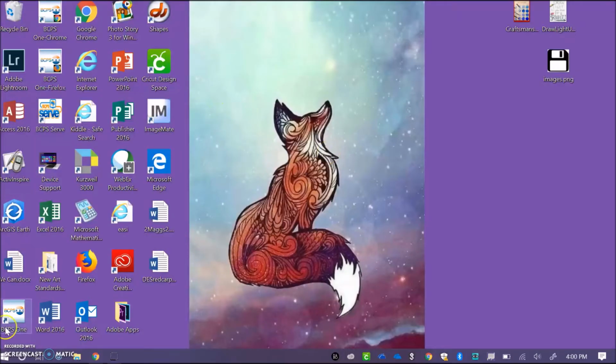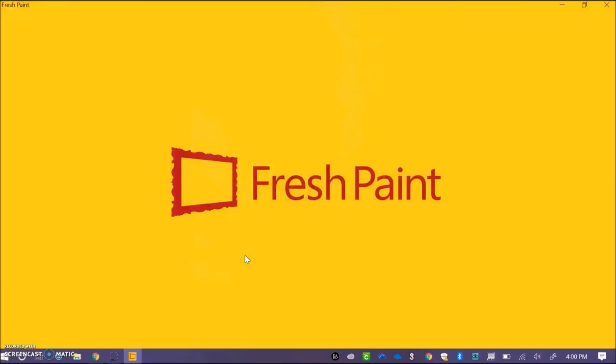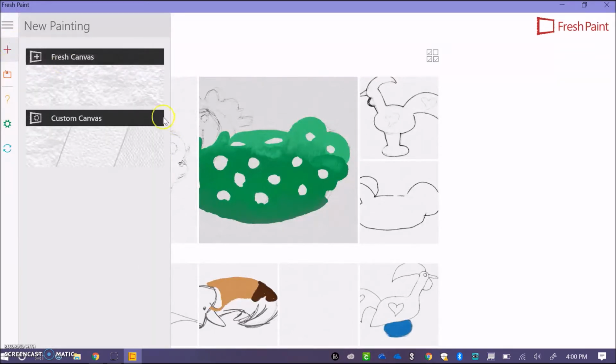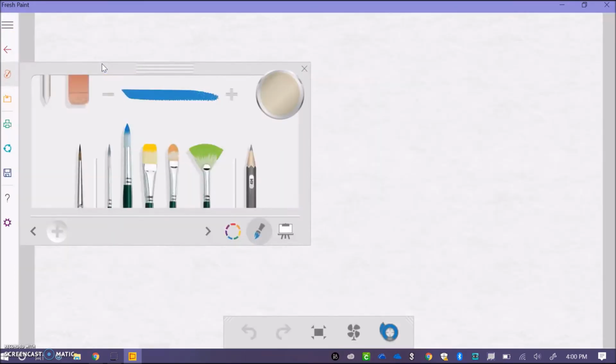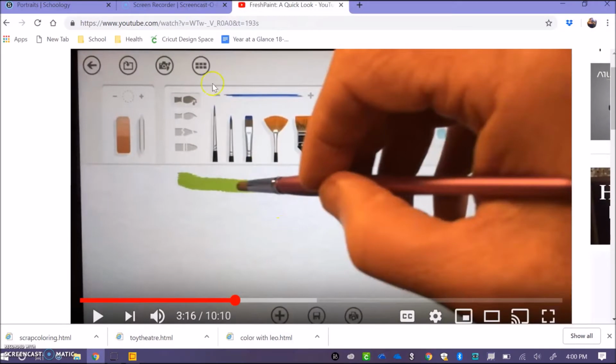Our first job is to open Fresh Paint. My Fresh Paint looks a little different than yours, but we both want to press the Add a New Page plus sign. My screen looks different, so I'm going to swap to the internet to show you. Yours is going to look like this. And what you need to press is this camera button, because we have to take a selfie.